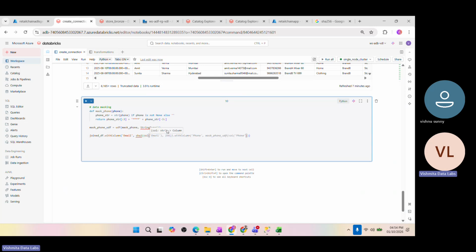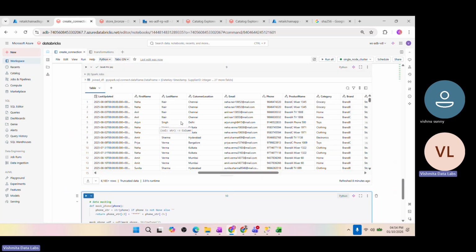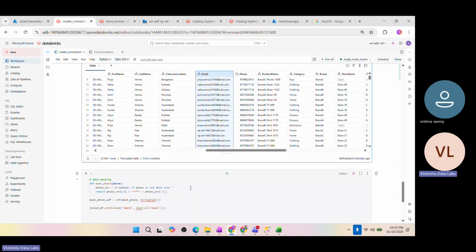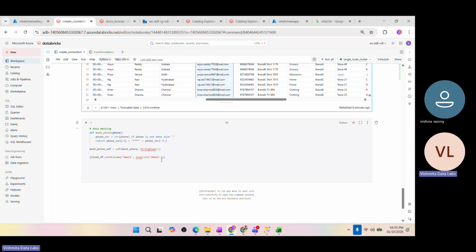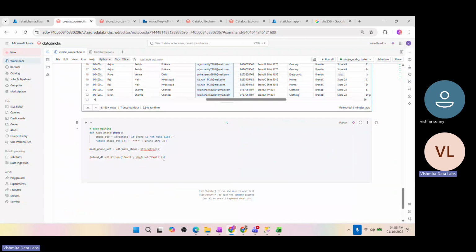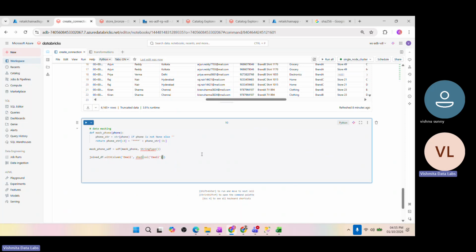Inside col, my column name is email. In the joined df, my column name is email, right? This email I need to mask. So it will do the masking. And with SHA2, you need to pass the bit as well. We will pass it as 256.